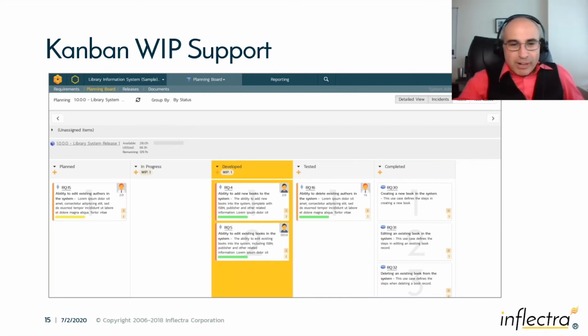If you move that item around and take it out of that so that you only have 1 in that board, the color goes away. So that way you're now alerted very quickly, very clearly that you've exceeded your WIP limit in that particular status. And this WIP limit is configured on a product level, so you can have it turn on for some products, off for other products, and the values you can have will vary if it's a release or a sprint and the size of this release or sprint.